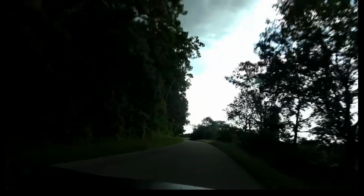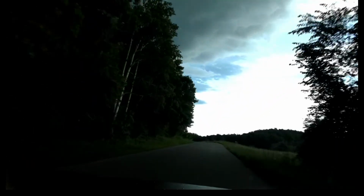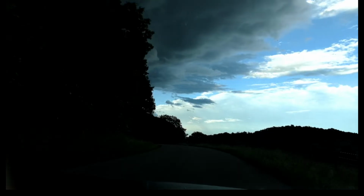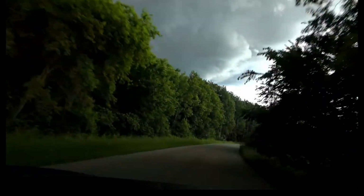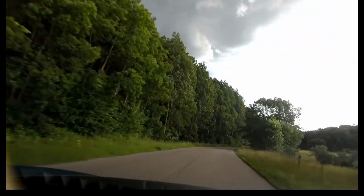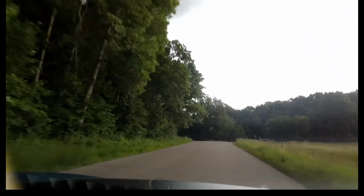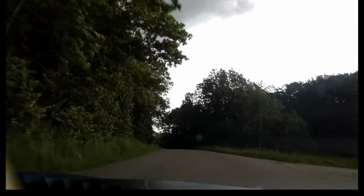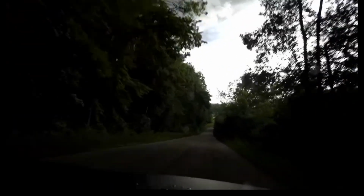Like I said, guys, it's going to be a lot of bad connection issues while I'm surrounded by trees like this. Storm was looking nice. There's a special weather statement for 50-mile-per-hour wind gusts, kind of over the Dells area, Lake Delton area. Nothing else severe with this storm. It's just a bunch of really heavy rain and apparently some 50-mile-per-hour wind gusts. Storm's moving about 30 miles an hour. Probably be at the Dells in the next 30 minutes or so.